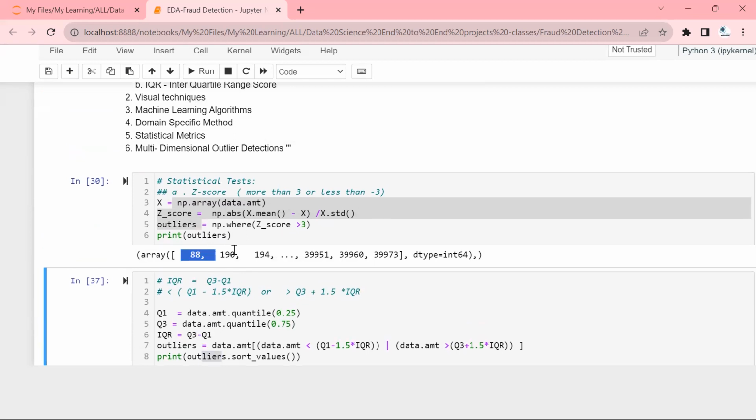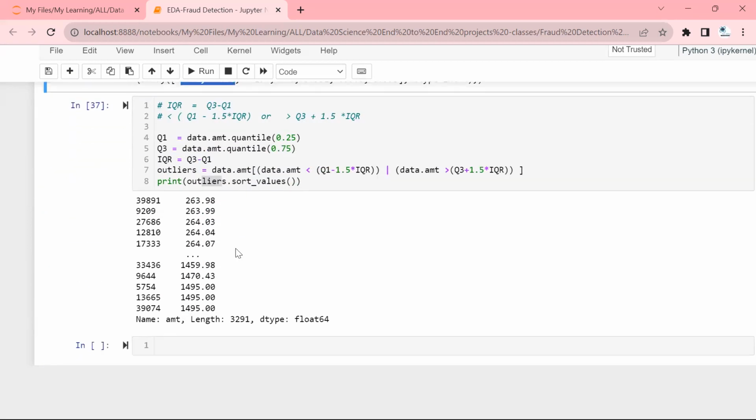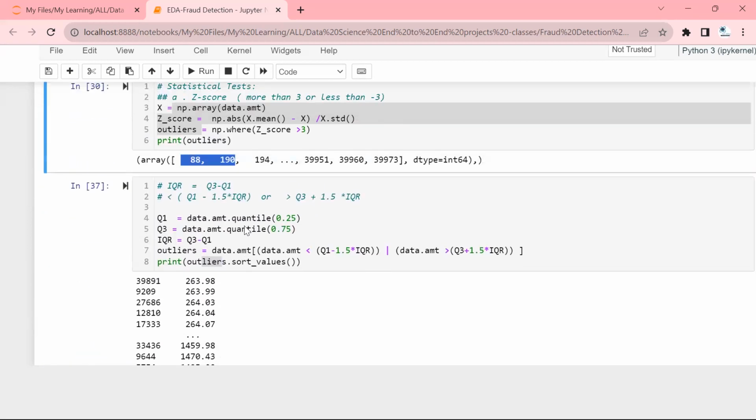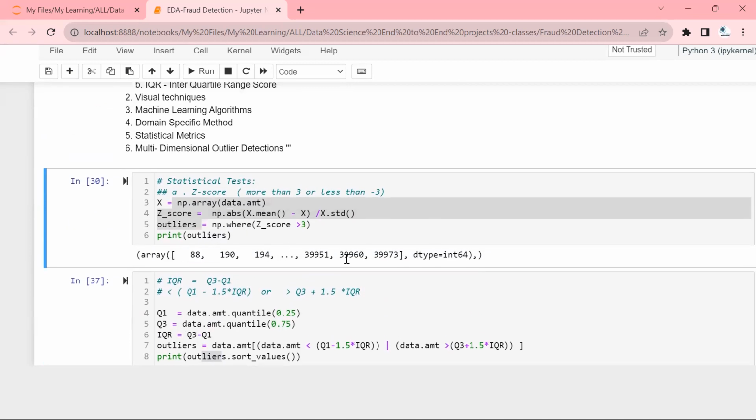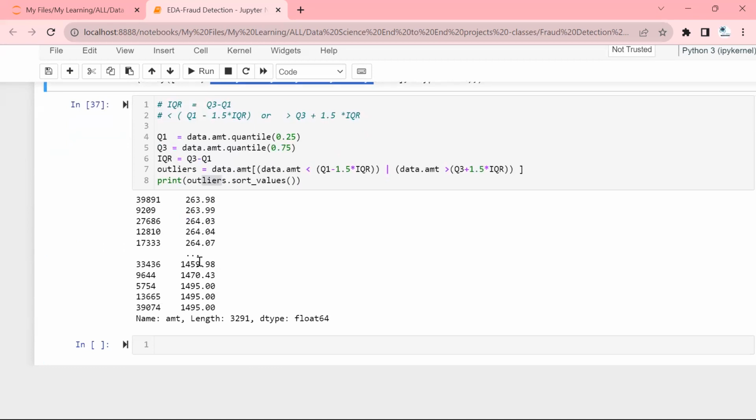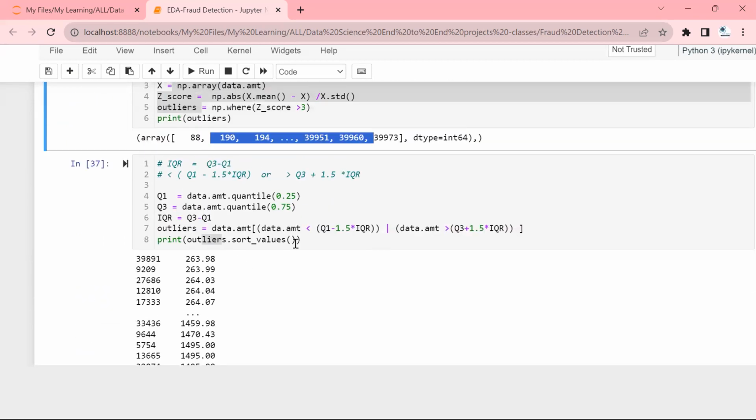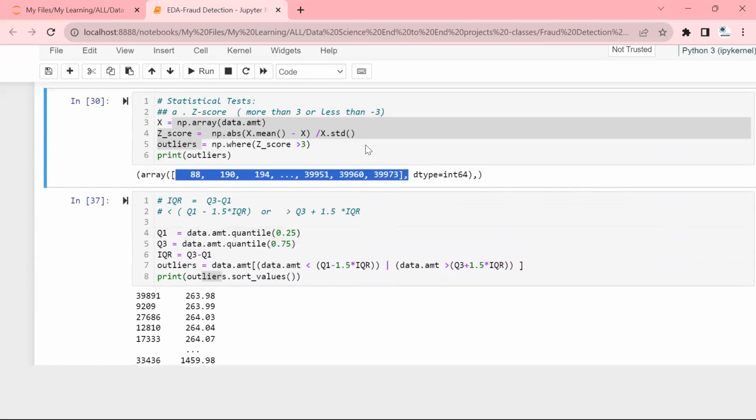I think these are the indexes, I think 88. It's not indexes, it's the values on this. Okay. Any questions? I think it's indexes, guys. Those are the indexes. Sorry, it's indexes.